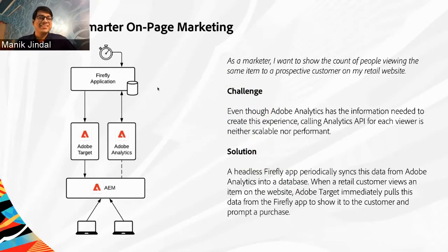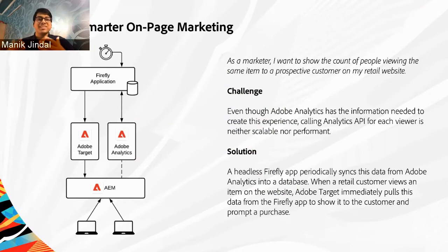So the second use case we have here is from one of our retail customers, and what they wanted to do on their retail website is, when a visitor visits a product page, show that visitor how many other folks are viewing the same product. And that's a pretty common marketing technique which creates a sense of urgency in the mind of customers to buy this product, especially if you're talking about a sale or some offer that is ongoing.